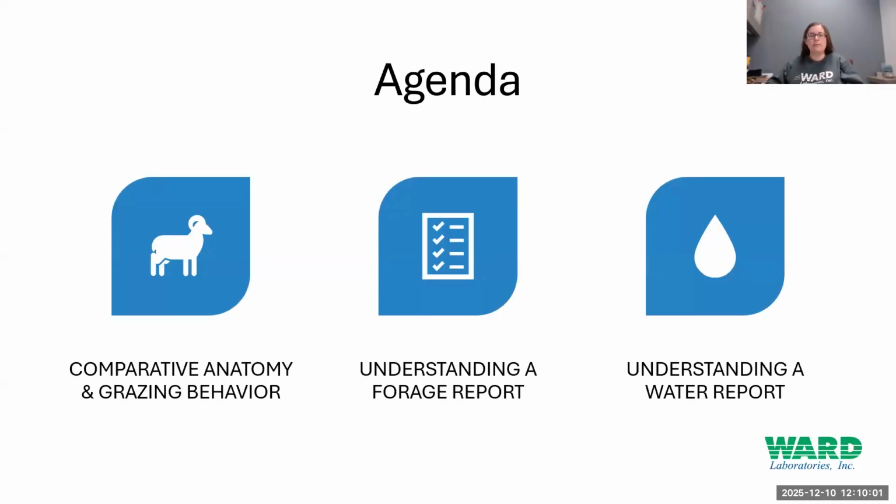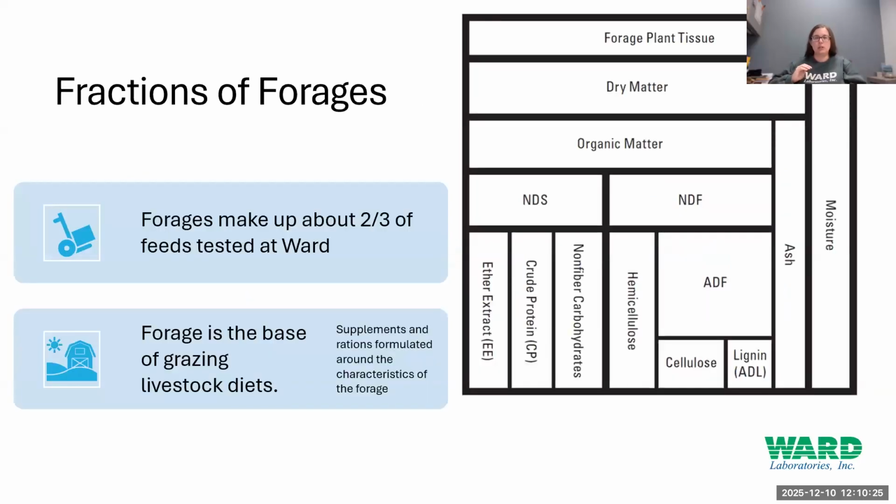So now we've somewhat covered the comparative anatomy, understanding why sheep and goats are truly a different animal than a beef cow, even though a lot of the literature when it comes to understanding forage reports is geared for a beef cow. So now I'm going to go through understanding the actual forage report, and we're going to go through each fraction and each piece so that we really get a good knowledge and understanding of what's being represented on the report. And then finally, we'll go through the report and see what it means for our animals.